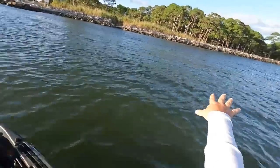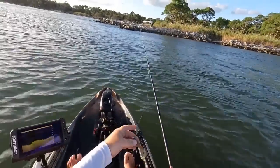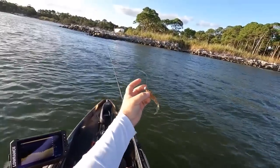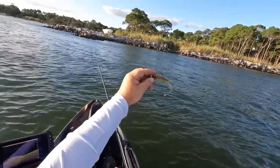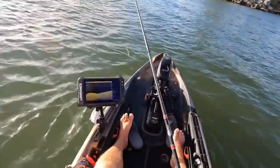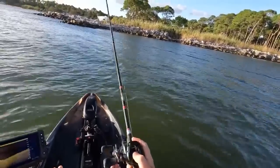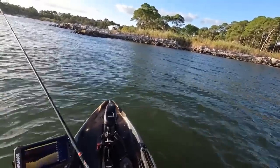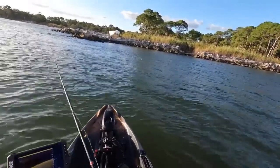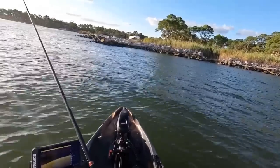So these are the rock jetties that we're going to be fishing this morning, and the lure that I'm going to be throwing is the Southern Salt Hoodwink. This is our own personal lure. The color I'm going to start off throwing is a nuke juice color, which is kind of like a translucent light green with some red flake. It is an amazing color to use in cleaner water, which is what we have here. So we're going to bounce it around. If we're not getting any bites, we will switch over to a bolder color like a pearl white, maybe even a chartreuse or something like that.